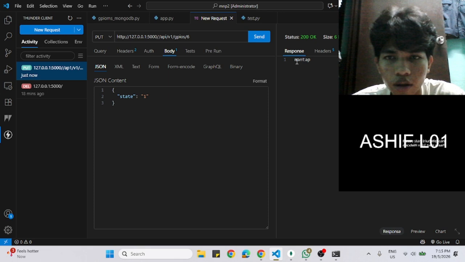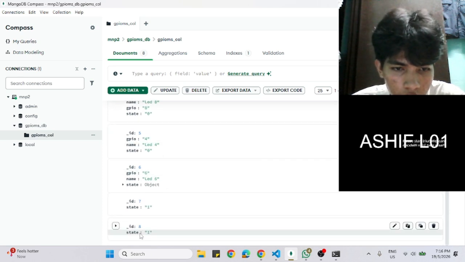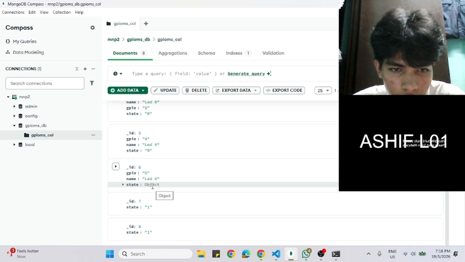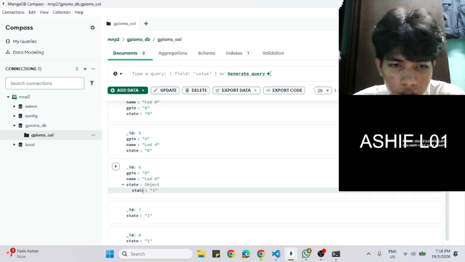So basically there is no error and the process is successful. Mantap right here. So we can check it at MongoDB. Just refresh, and then we can see right here our state change to object, and the state is number 1.